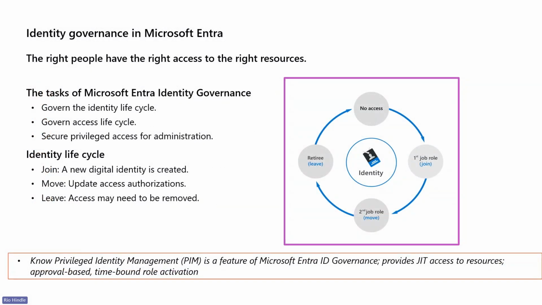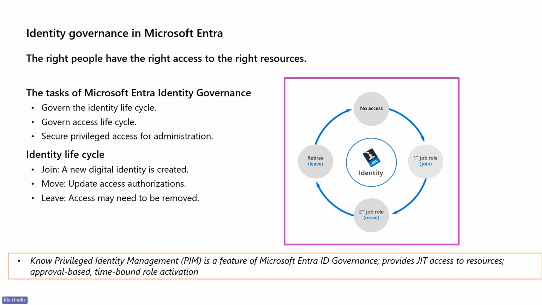So of course, identities have a life cycle, right? The life cycle starts from when the user starts in the business to when the user leaves the business, and we need to be able to manage that identity life cycle, from what access they have to what groups they have to what level of roles they have. We need a way to be able to oversee and manage that, and do access review, right?